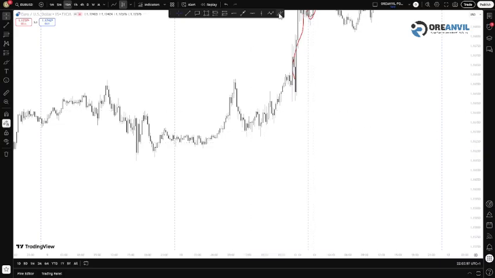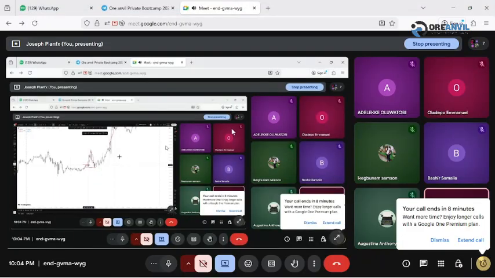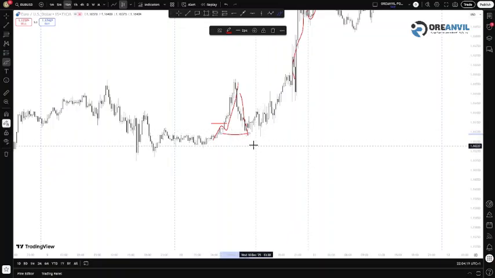So here now we say we have a fake BOS. This is a push to the high upside. We say this is a fake BOS, then this is the inducement, taken on this low. So we don't know if this is fake BOS until inducement is taken. It's the inducement we are interested in, to give us this expansion to the upside. And this is how the market delivers in all ways.